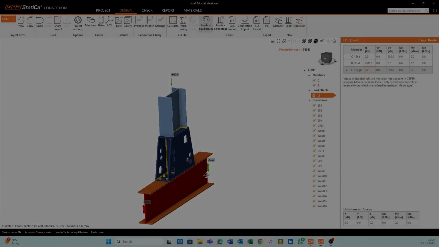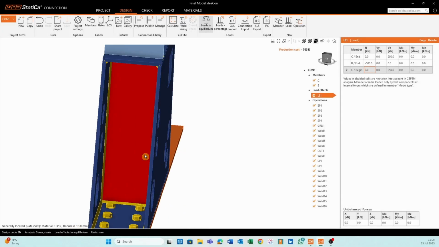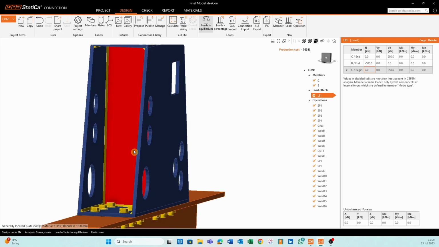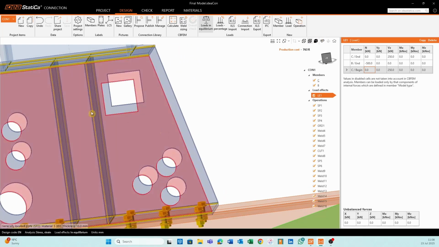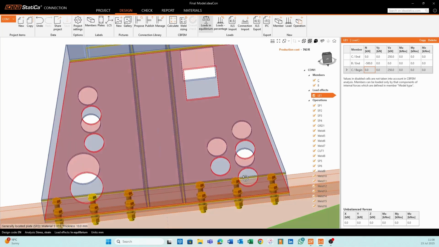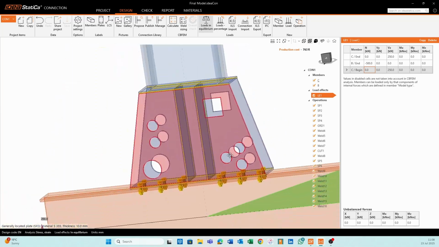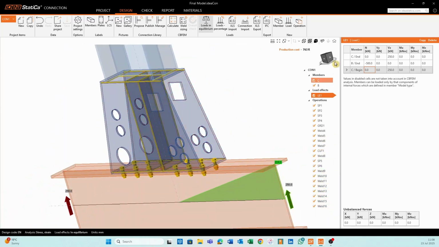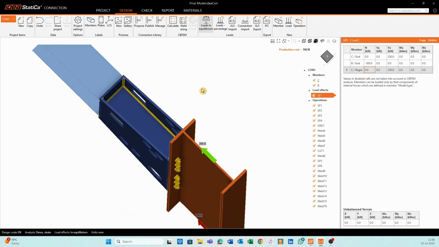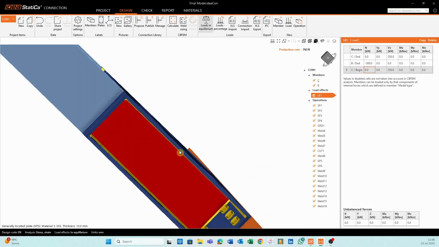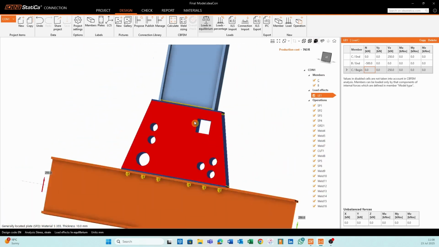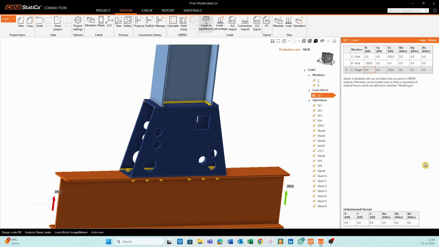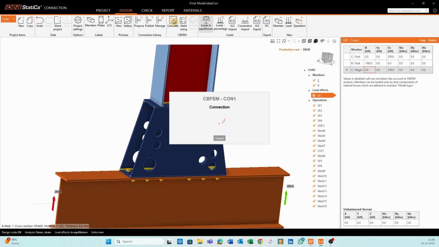So this right here is our final model. You can see all of our welds have been added. If I go to the see-through, you can see there's 2 plates welded in the middle as well. And I've taken care to ensure that how everything has been welded would make sense. If you see all of those welds over there, you can see there's quite a lot of operations here. But in the end, we get it right. And we have our load effects. They are balanced. And we can hit calculate.